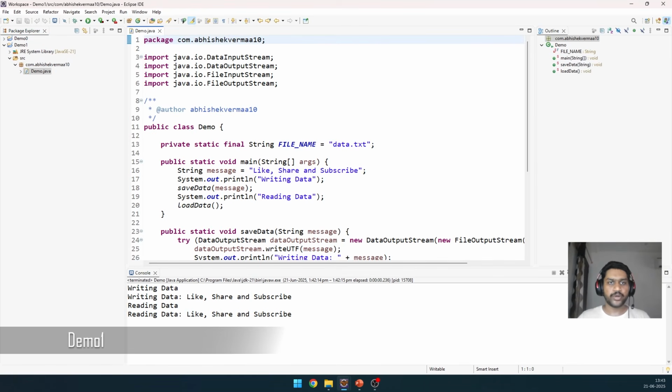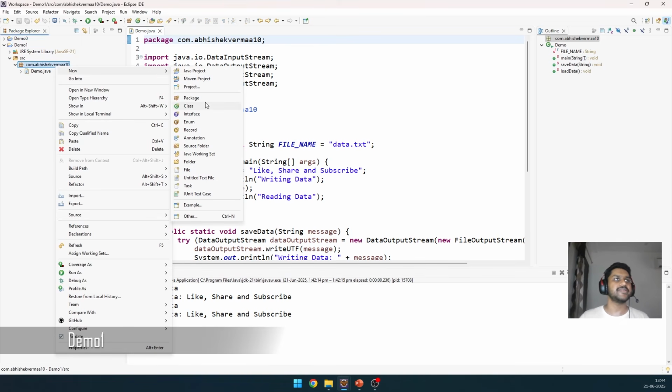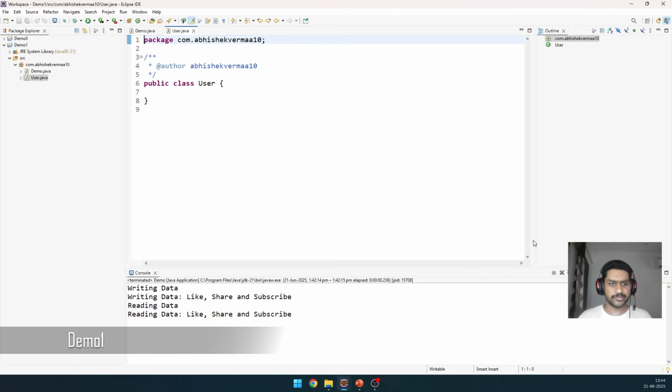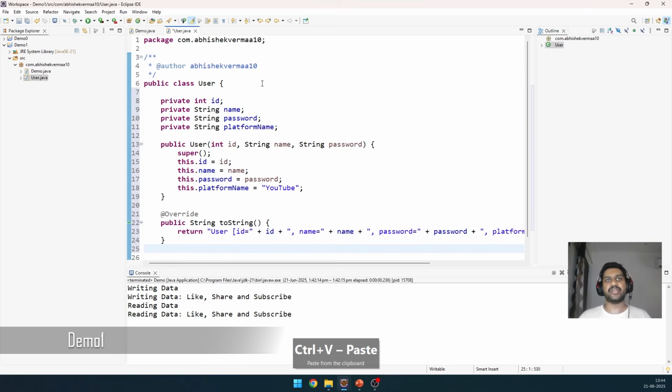In this particular one, I need one more thing. Let me have a look at that particular class, or I hope you won't mind if I just copy that one. I'm going to create a class here, let me call it user, and from my second screen I can copy this much part and paste it here. That way we can save time.